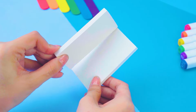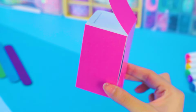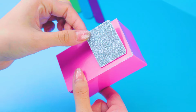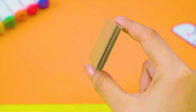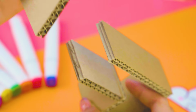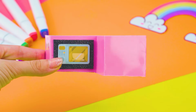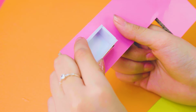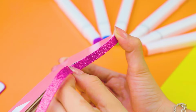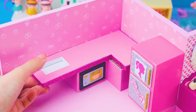Next step, I will make a kitchen for this house. Now I will make a big fridge, using cardboard, so Barbie can cook and organize parties when she invites her friends to come. Using cardboard to make the kitchen cabinet. Covering it with pink paper. Kitchen cabinet is finished.